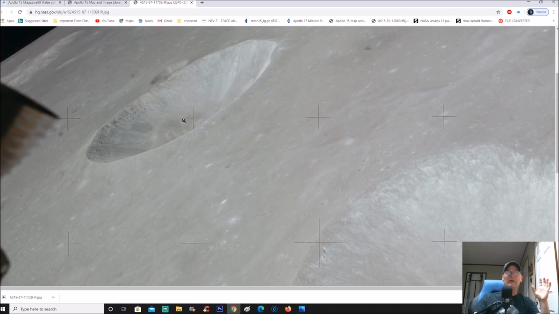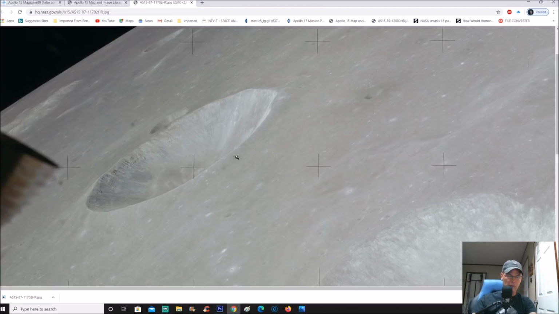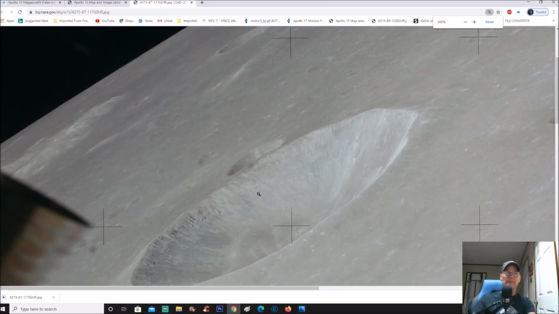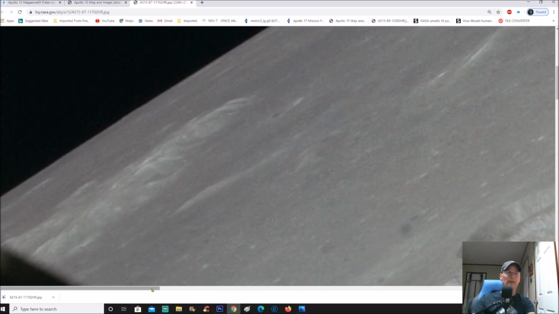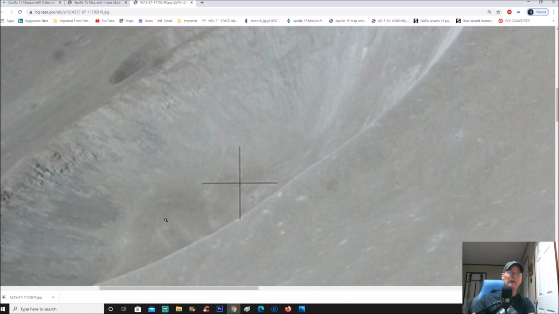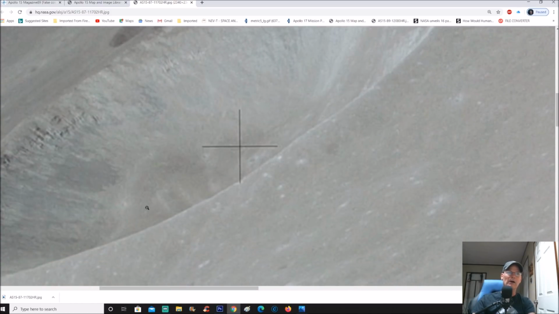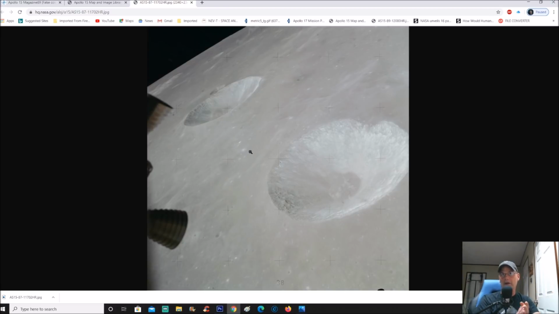Now, here's another thing that I found interesting. When I looked inside this crater here, I thought this is interesting, because what is this mushed up stuff? Let's just jump right back into it, right here. What is this right here? What is going on here? It's not just the bottom of a crater, I promise you guys.